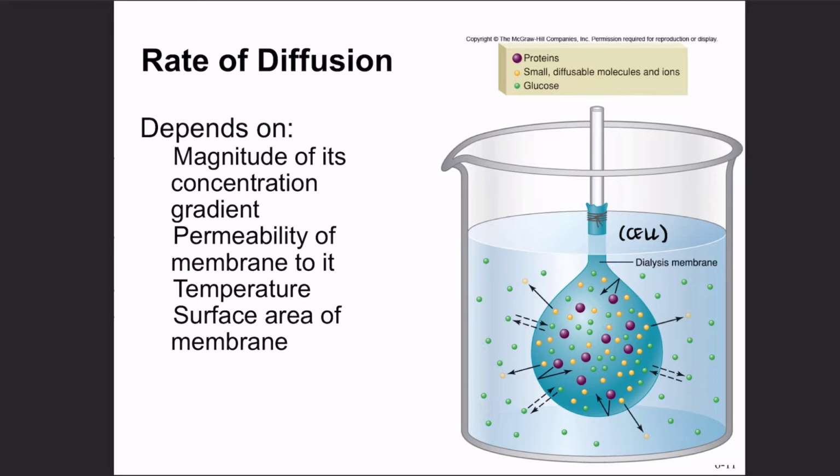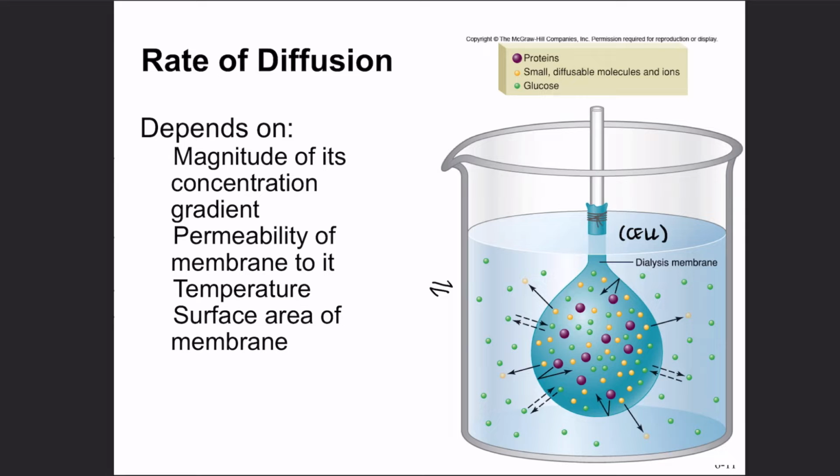And they're going to go from a place of high concentration, which is inside this cell, inside this dialysis membrane, to a place of low concentration, which is inside the beaker. Similar to the green molecule, which is supposed to delineate glucose, these are already in equilibrium, and so we have a zero net movement, which is what's shown with these equal arrows.